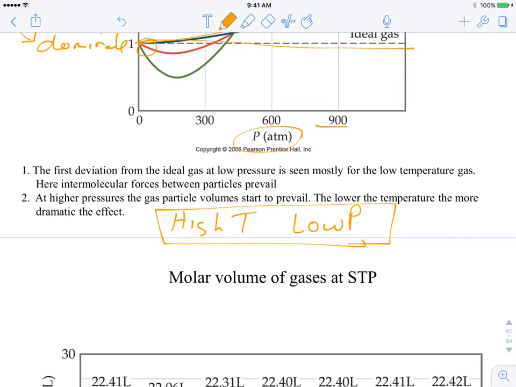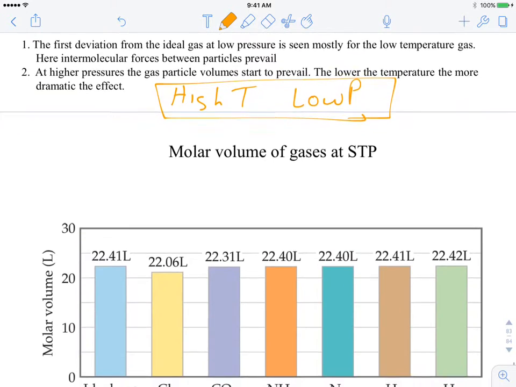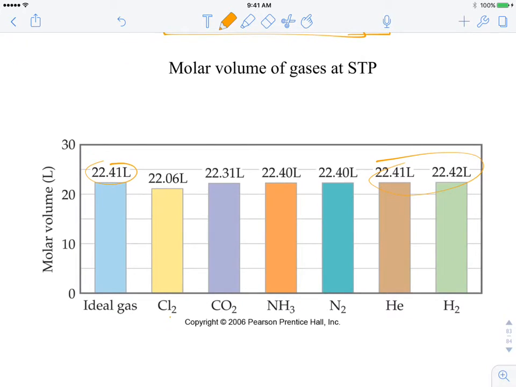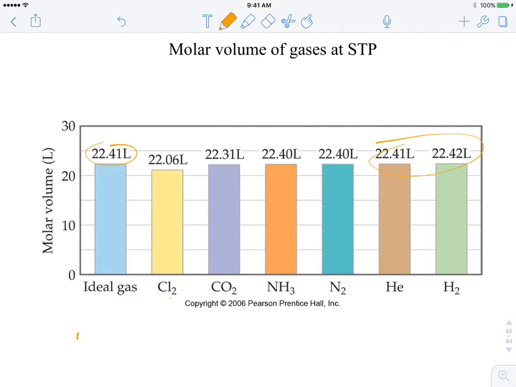What you can see though is that when we deal with gases and we're at STP or close to it, 20 degrees Celsius, look at how ideal the gases behave. There's really very little deviation. The most ideal gases here are hydrogen and helium. Look at how close they are to the ideal volume. Heavier gases like carbon dioxide and chlorine, those deviate more. So another rule with this molar volume of gas at STP, gases tend to be most ideal when they're the lightest.